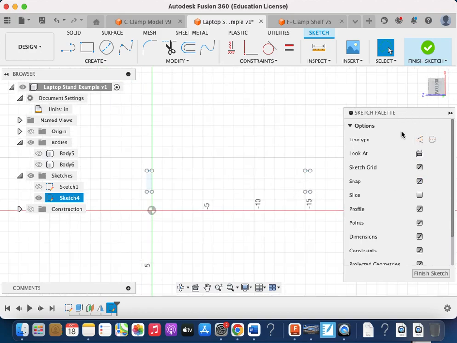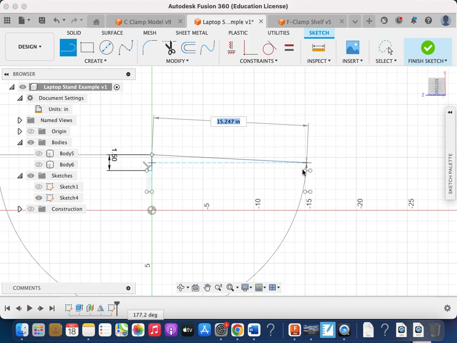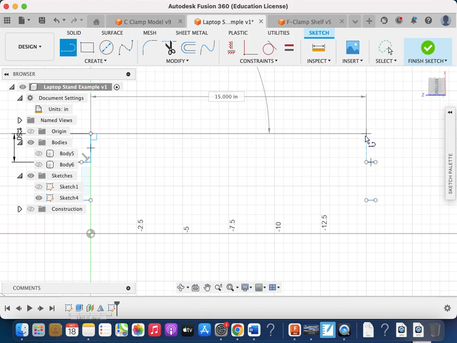I'm going to move this over. I don't need that right now. Let's go ahead now and draw our shape here. So I'm going to go up. You're going to know your dimensions. These are going to be your numbers. I can go up maybe 1.5 inches this way, but obviously your numbers here will be totally different. Then I'll connect this way and line it up with this point right there. Come down, and I can close this now.